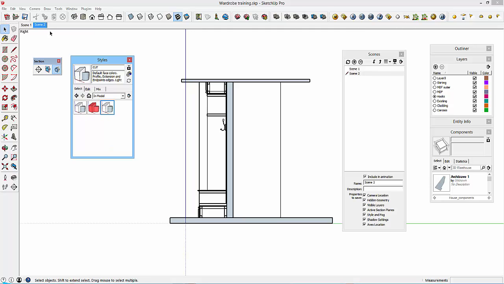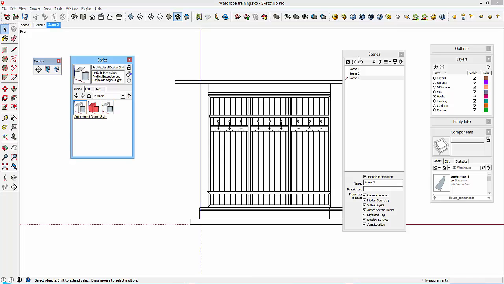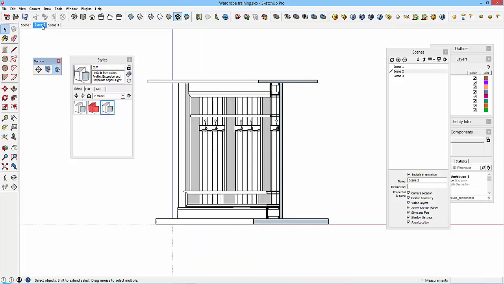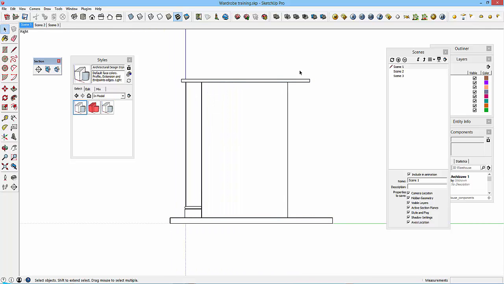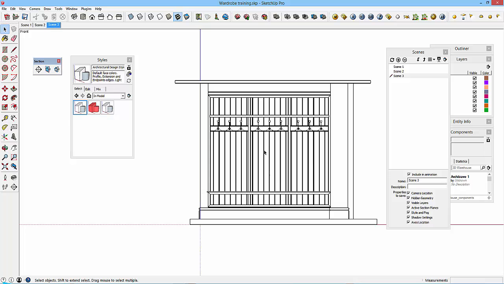So what I'm now going to do is right click and add scene. I'm going to a front view, and I'm going to set it to the architectural design style, which basically gives me the front view of this. And I will update that scene. If I don't update it, then it's not going to reflect the changes that have been made. So scene 2 is my side section. Scene 1 is my side elevation. Scene 3 is my front elevation. And I just keep going with that. If I wanted then to start applying color to this, I could create a new style. And we'll look at that in the next video.